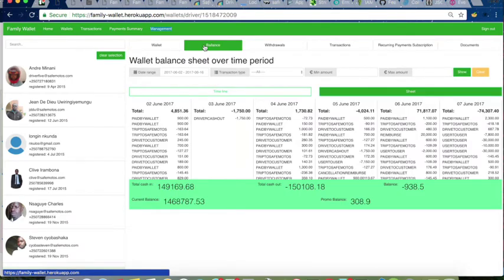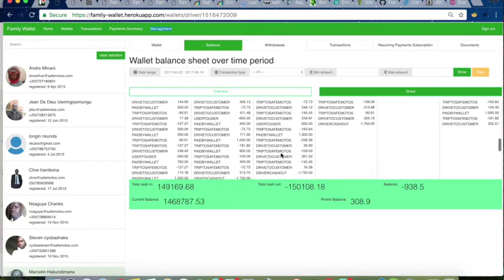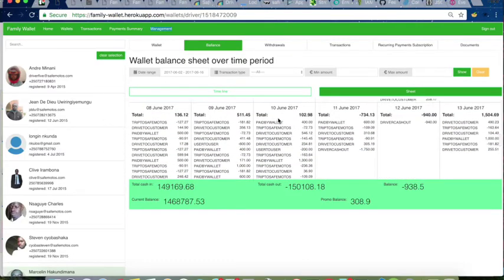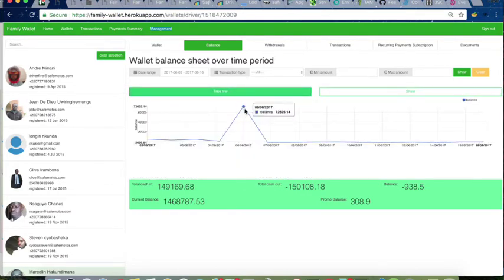We can investigate further to see how much money is going into their wallets over a specific period of time. Over this side, we can see transactions grouped by date that happened for that driver. This is important for understanding how much money a driver is making with us in a specific period. We can also look at a timeline of how much money they've had in their wallet over time. And over here we have the balance size and how much money they've moved in that period.